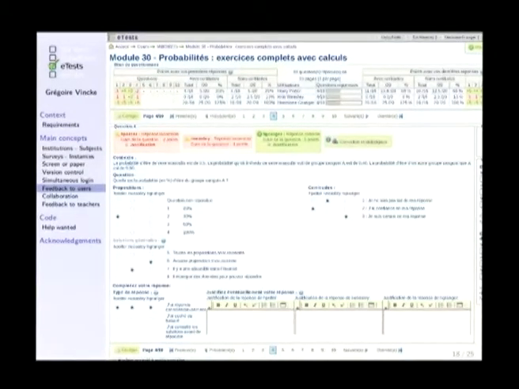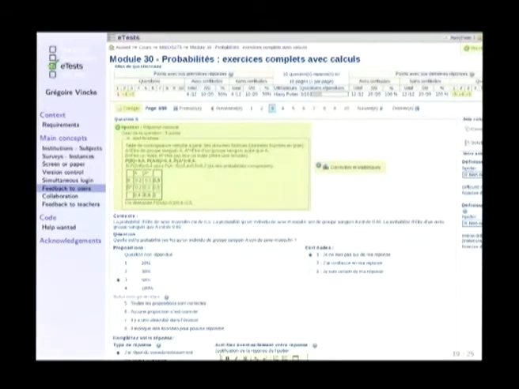The feedback is quite classical for the students. There is a detail here of the points won or lost at each question. When your answer is incorrect, you have a red box and a justification, and also a green box if it's correct. And you can choose to see the justification. First of all, the justification was always displayed, but the students asked us to hide it because they wanted to retry by themselves without having information on why they have the wrong answer. We want to learn, so please hide this box of justifications and let it be displayed only on demand.